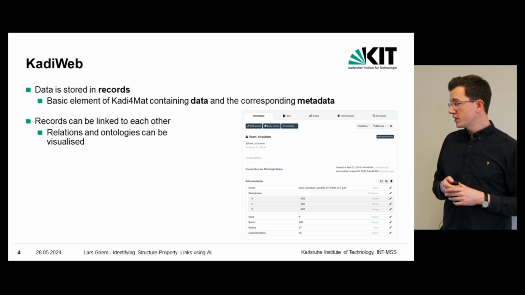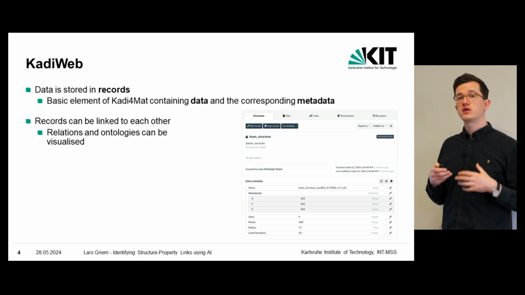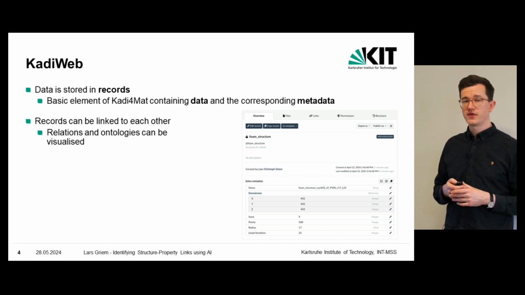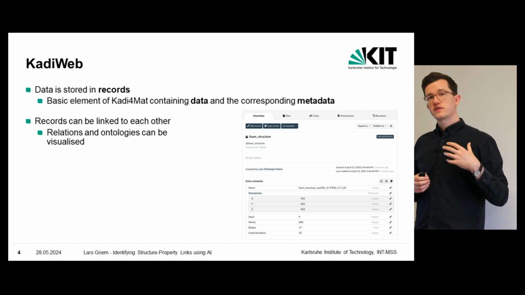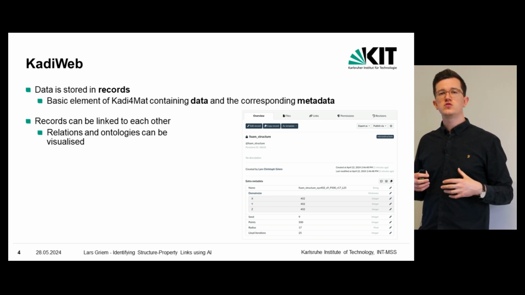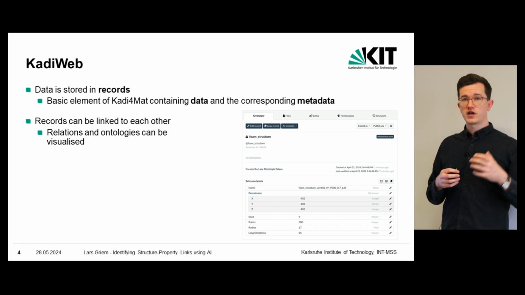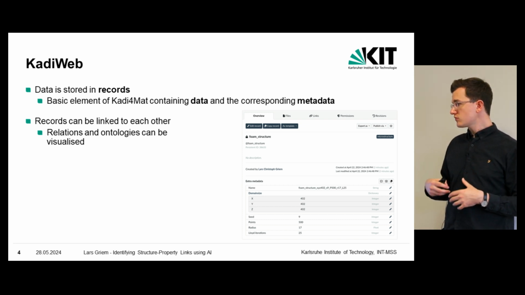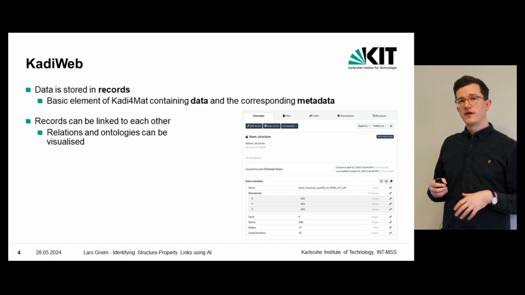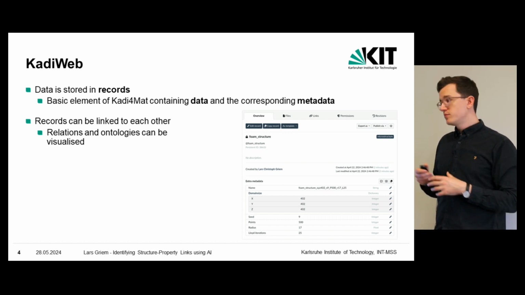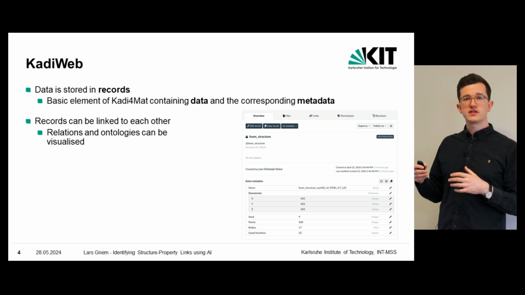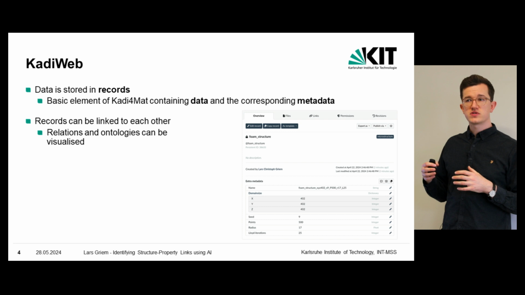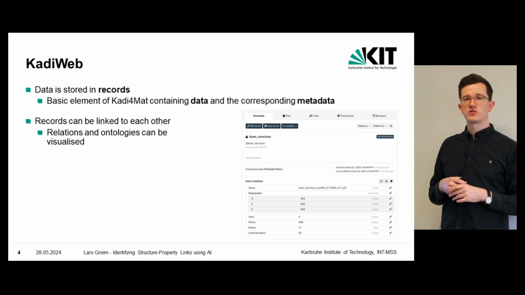So let's have a closer look at KadiWeb. As I already said, in KadiWeb we are uploading our data and structuring it using metadata. For this we're always using so-called records. These records are the basic containers of Kadi4Mat, and they usually consist of our research data that we would like to upload, as well as corresponding metadata. These metadata schemes can be freely defined by the user, so it's up to the user how he wants to define the metadata, and he can select certain schemes and imprint them into his records.